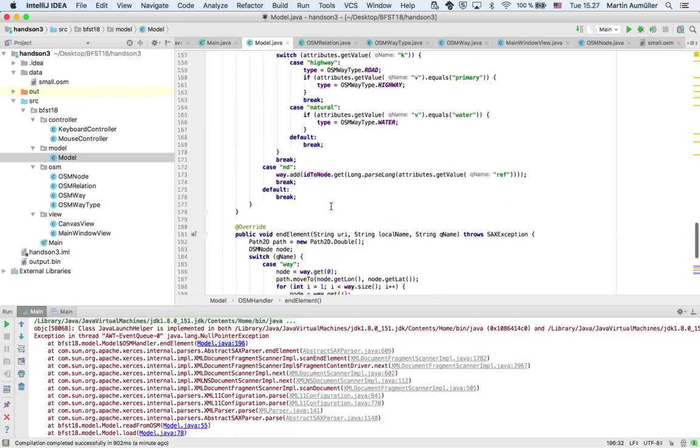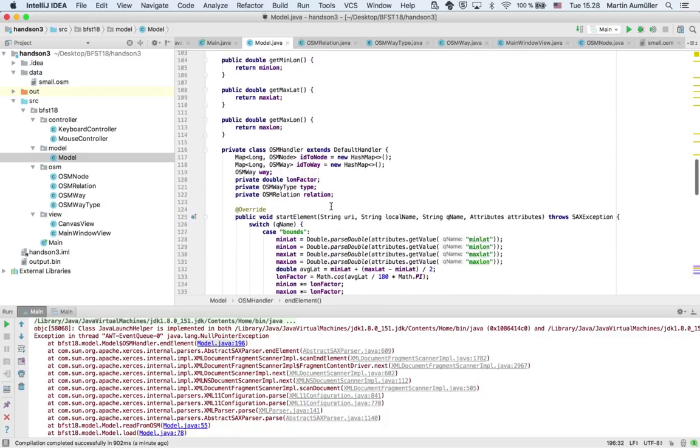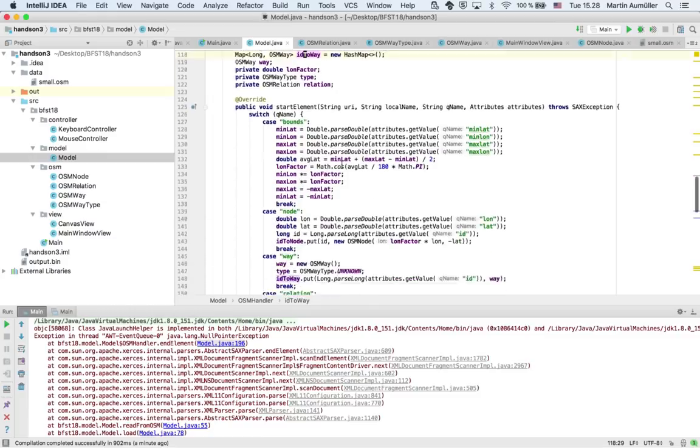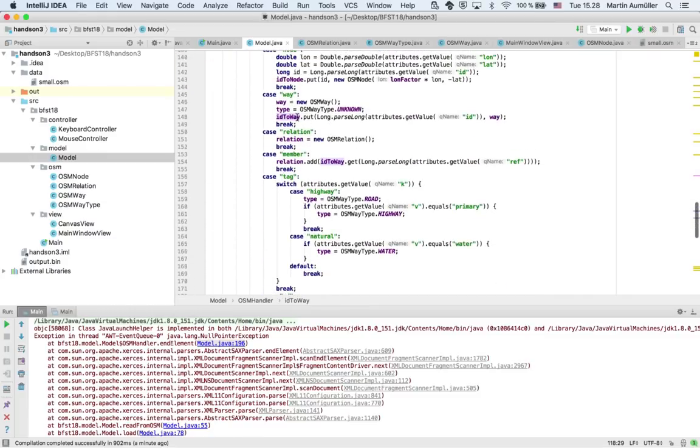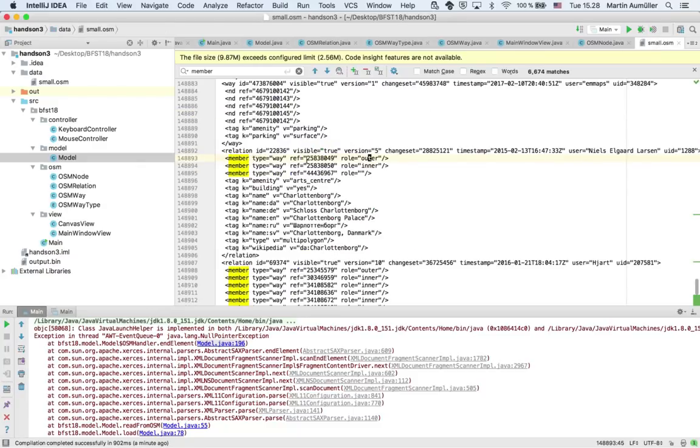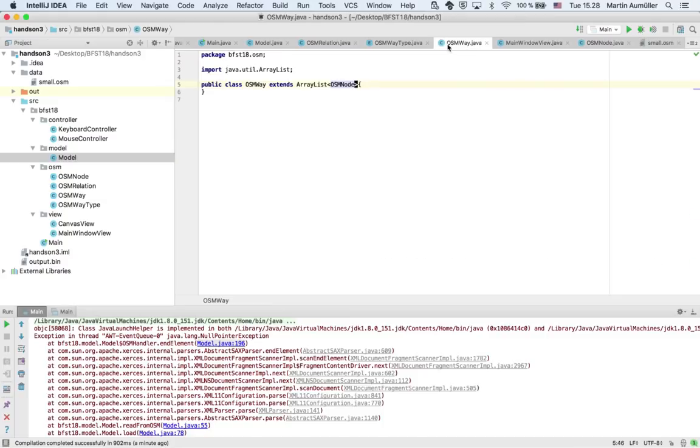Maybe this, okay. Let's just check something. So there's ID to way. We put our way in there with its ID. If we see a member, we look at the ref. And that was correct. We look at the ref, and that should reference a way.